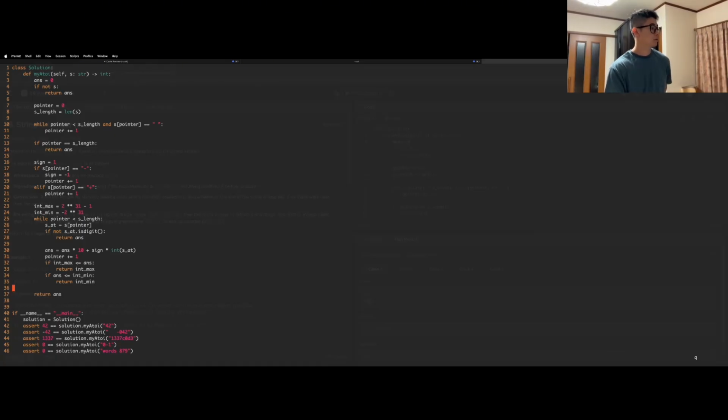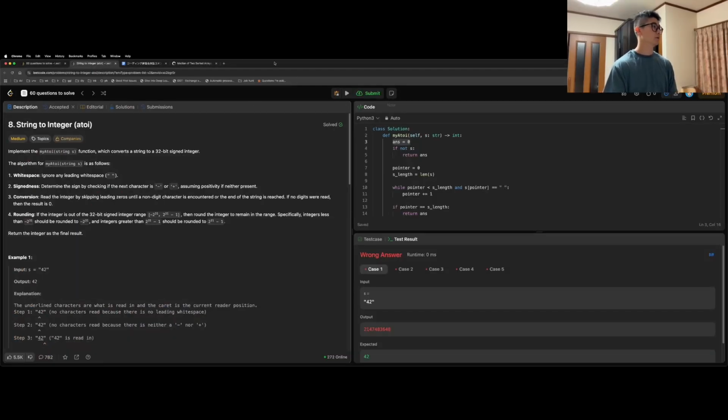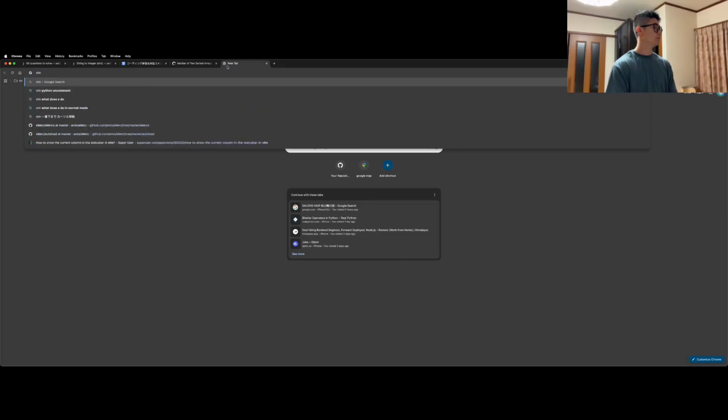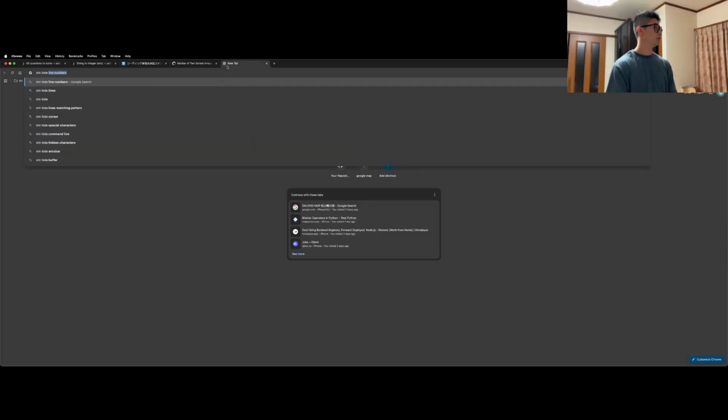Let me check how to remove the line number. Vim hide line numbers.